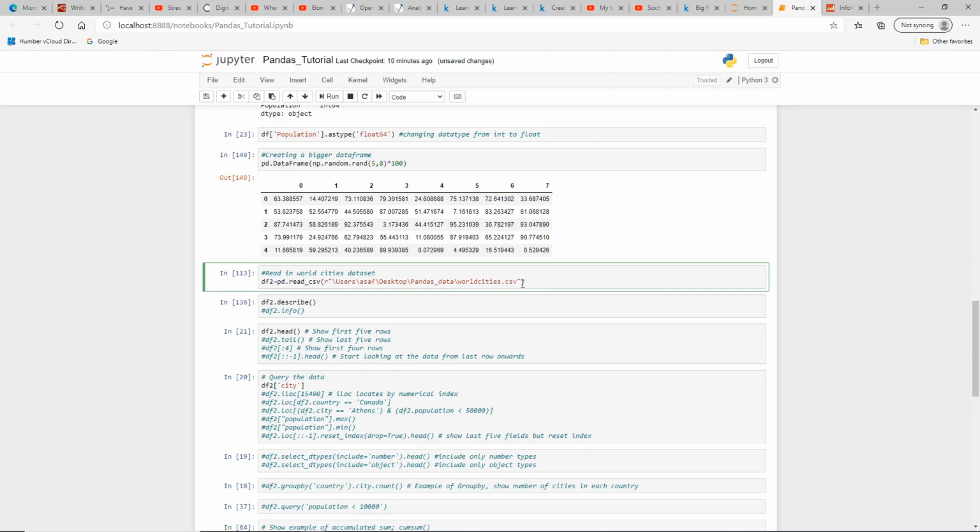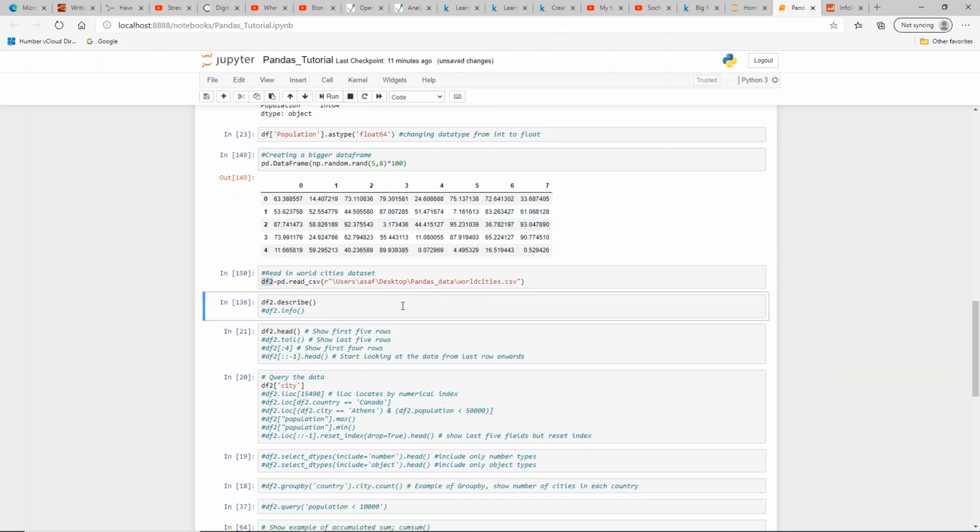So you can go there, check the name, and just download it on your desktop, and then you can refer to that. Here I'm using pd.read_csv to read this comma separated file, worldcities.csv.